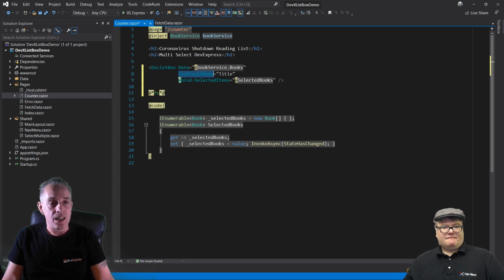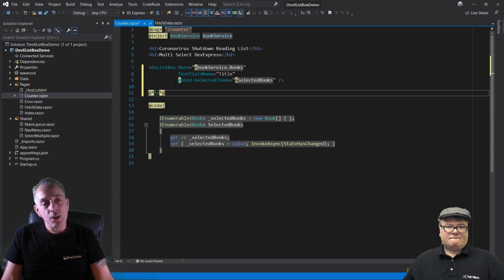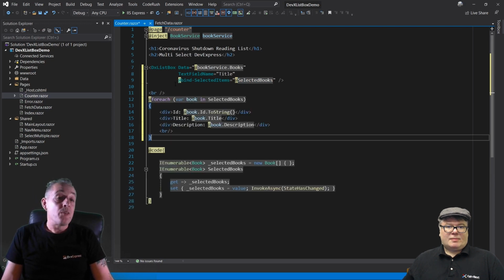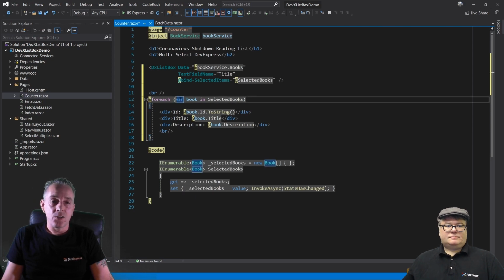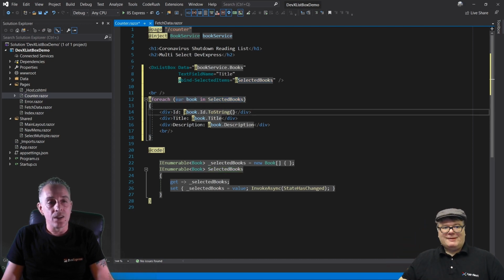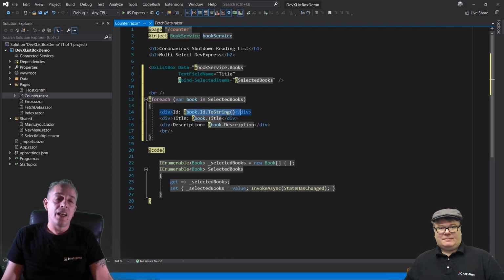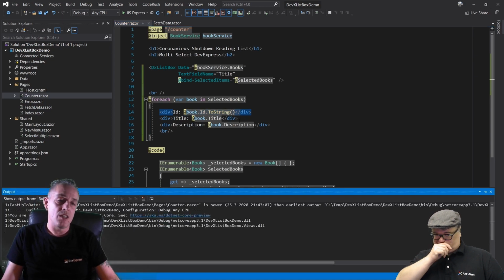And then the last thing is I'm going to bind the selected items of the list box to the selected books property of the page. And this is basically all we need right now. Let me also include the code that you've seen before. There is one difference though, and that is instead of cycling through this list with IDs and stuff, you can now cycle directly through the selected books collection. And you can write out those property names straight away. So it's again a bit less code here. And once I run the application, let's see what happens now.